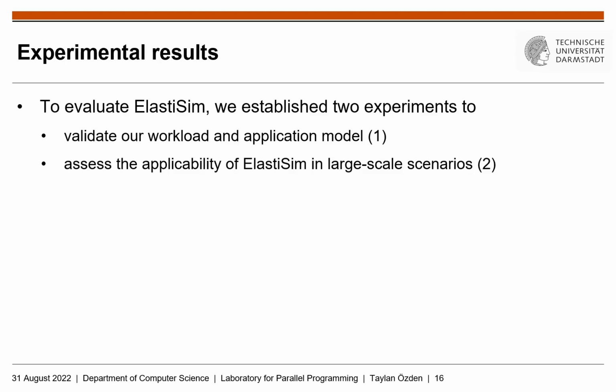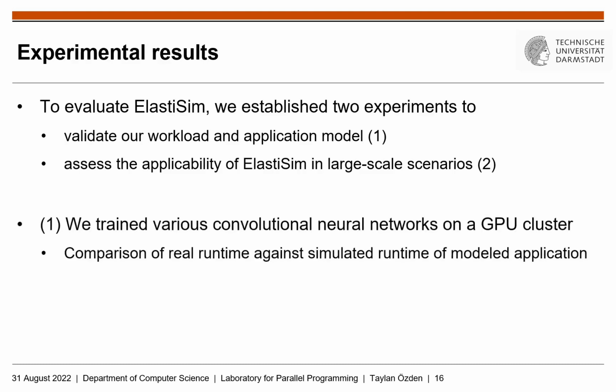Okay, so coming to the evaluation. To evaluate ElastiSim, we established two different experiments. The first one to validate our workload and application model, and the second one to assess the applicability of ElastiSim in a large-scale scenario. So for the first experiment, we trained various convolutional neural networks on a GPU cluster, and we modeled the application in ElastiSim, and afterwards compared the real runtime against the simulated runtime. We used the epoch runtimes as a baseline.